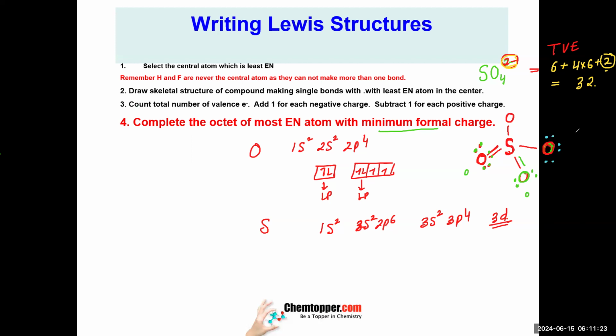Now check the formal charge on this oxygen. Check the formal charge: -1. But see, they say minimum formal charge, but I cannot make more than 6 bonds on sulfur to make this oxygen happy. As it is, the species has a 2 minus, and these 2 minus will go on 2 oxygens. When there is a negative charge in a polyatomic ion, like sulfates, nitrates, carbonates, remember the negative charge is on the oxygen, on the very electronegative atom. Same here.